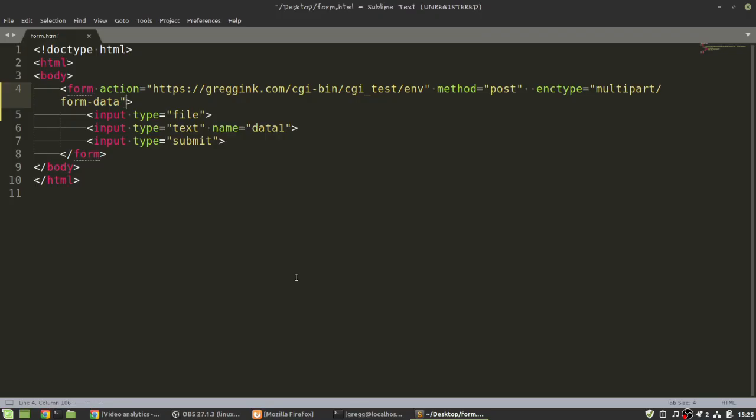Alright, so now I have made changes again to this form. I put in another input tag of type file, and I have to give this a name, so I can just call this file. I chose the post method still, and I put in the enctype. I'm not sure what that stands for, I'm assuming it stands for encoding type. So with this, I'm going to change this to upload, let's say.